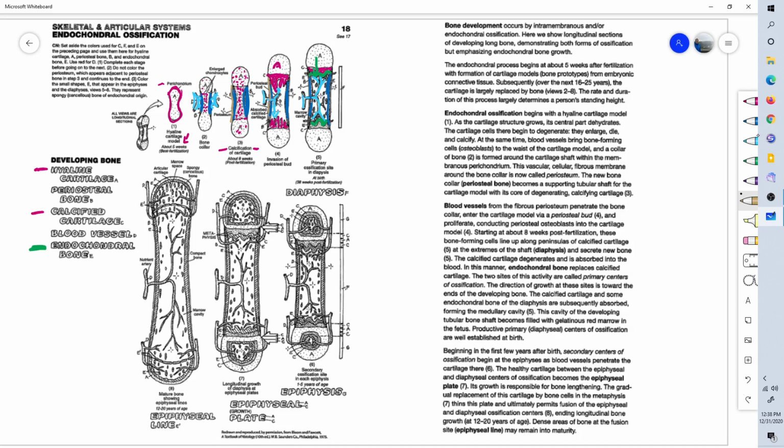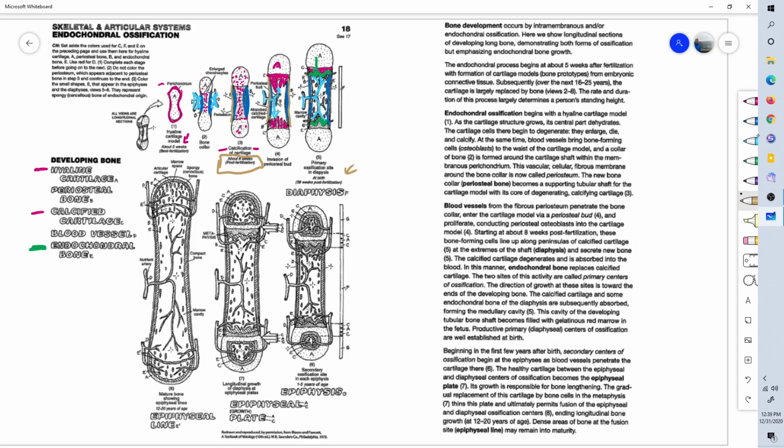It's like saran wrap surrounding your bones. And remember, we're talking about development here. We're still in utero here. We're still a fetus, an infant. We're not even born yet until we get to, let's see, right here. You have this hardening of the collar and this endochondral bone being laid down.